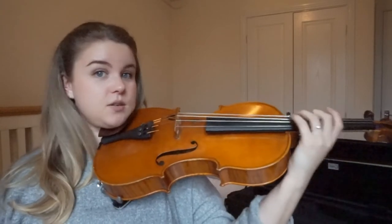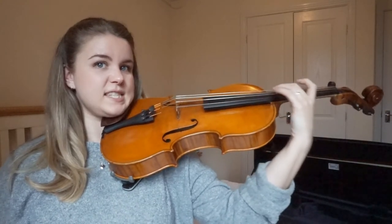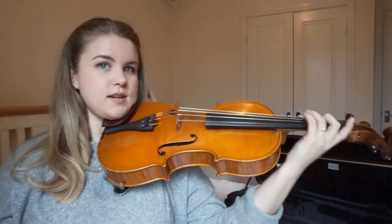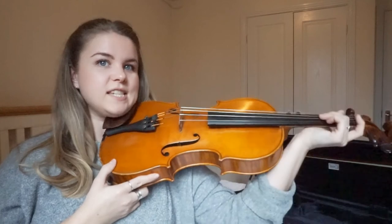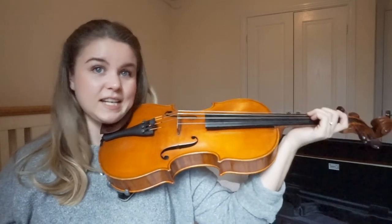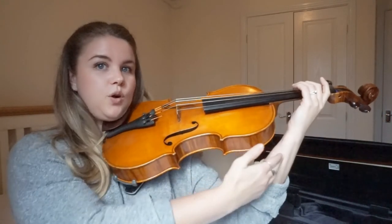Another thing to really think about is the angles of your arm, your wrist, and your finger. The angle of where my elbow is relative to my wrist is really really important. For example, if you're pushing out like this, you are just chopping off your tendons and they are not going to work effectively. If you keep your wrist nice and straight - and if you have an ever so slight flex either way that's okay - just avoid these extremes. We don't want you whacking into the viola or your neck, so keep your wrist built on top of solid foundations, which again is where those big muscles in your back come into play.